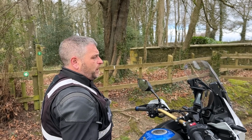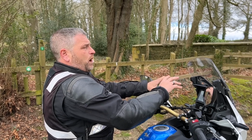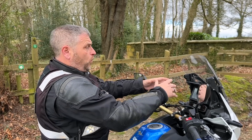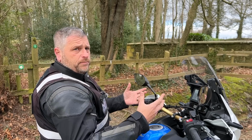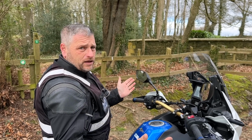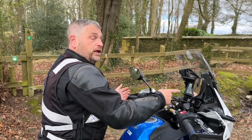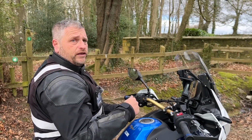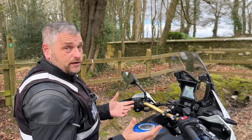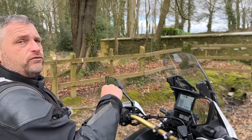So I think if you were to get one of these bikes and you're worried about the amount of stuff on the screen, and worried about it being really confusing, have a read of the manual, which is probably longer than the Magna Carta. However, if you read the manual, you can get it set up exactly how you want it. So if you want loads of power, less engine braking, you can do it. If you want all the torque or less torque, you can do it. If you want everything on the screen, you can do it.